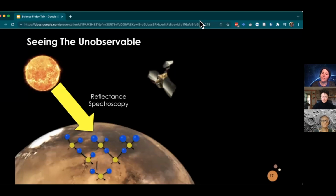And so that light will interact with those molecules within the rocks. And let's say some of the molecules like jazz, or maybe sometimes the molecules like R&B, maybe they like rock, who knows? Classic rock is always a good one because they're rocks, haha. Anyway, as energy hits these rocks, they start to vibrate or bend and stretch. Well, not all of that energy is going to be absorbed. Some of it is reflected back. So let's say maybe they don't like rock and roll, so that's just reflected back. This is called reflectance spectroscopy.